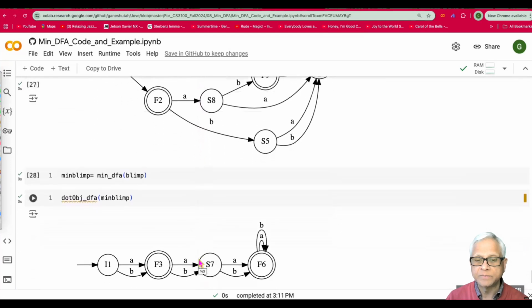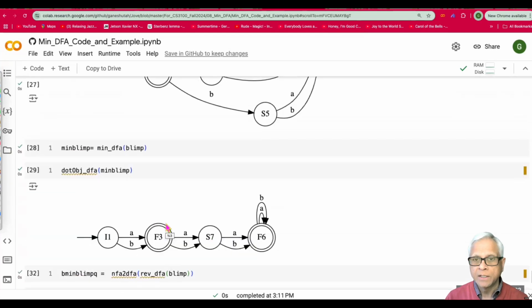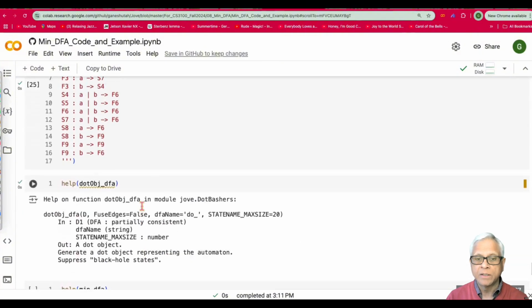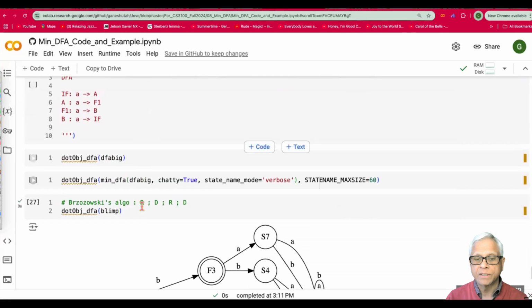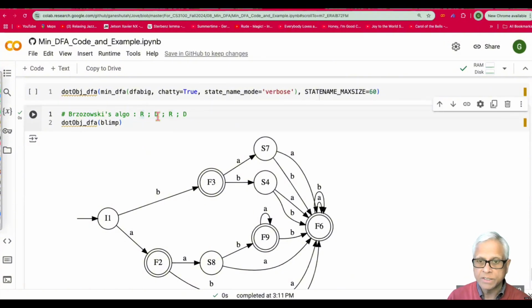The proof of why Brzozowski's algorithm works is beyond this lecture. You can read Brzozowski's paper. Basically, if there are two transitions on the same symbol coming into a state, then that becomes a non-deterministic situation going backwards after the reversal.